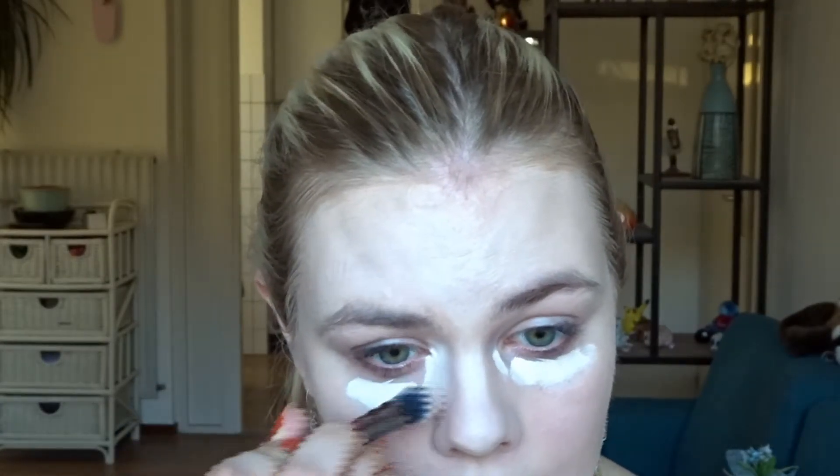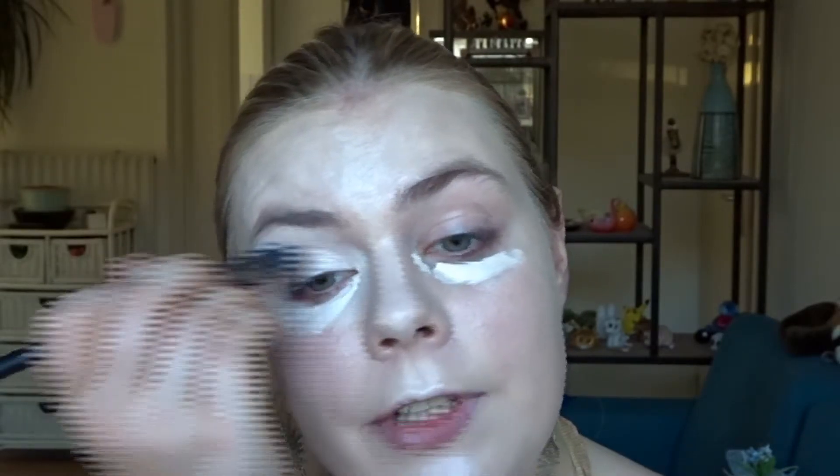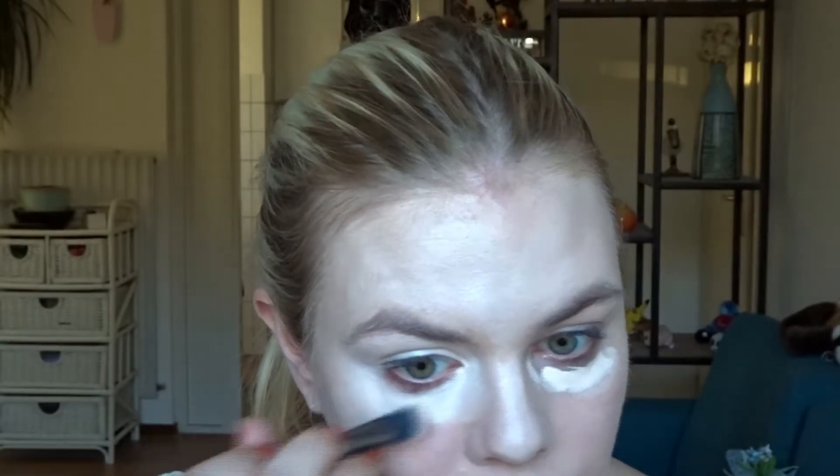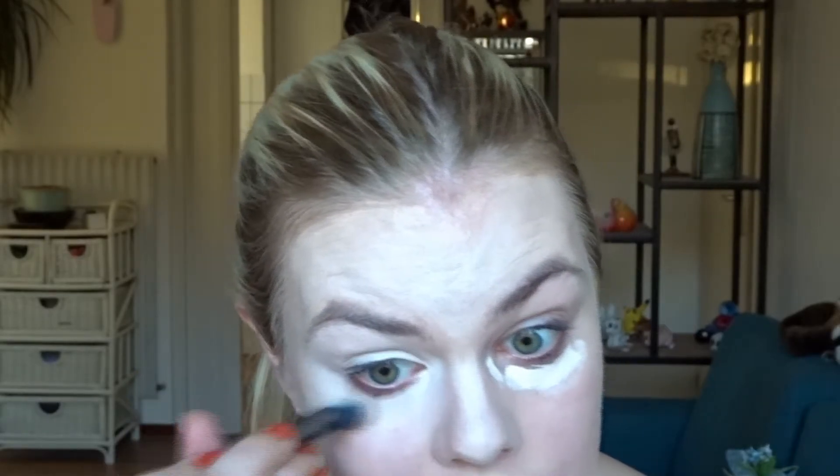It's very important to highlight the inner corner of the eye and also blank out the eyelid for eye shadow. You can put an eye shadow primer on top of it if you have oily eyelids, but I always prefer blanking out the eyes for the eye shadow. So I'm going to set this whole business with the Born This Way Ethereal Setting Powder in Translucent.